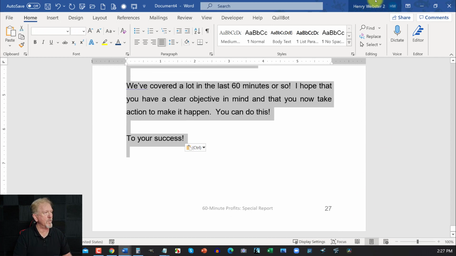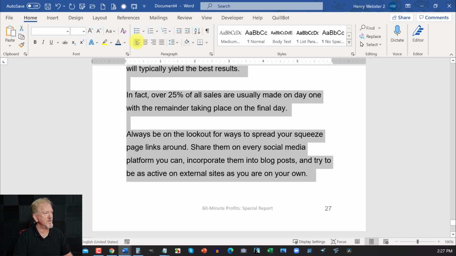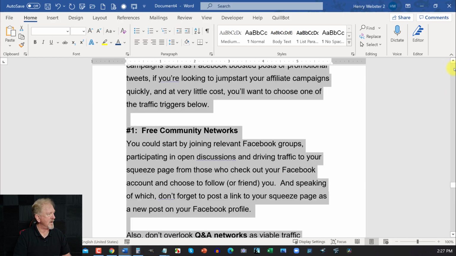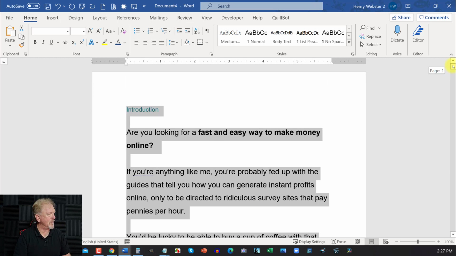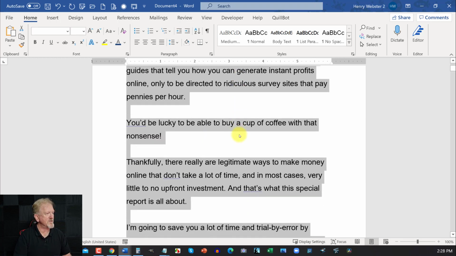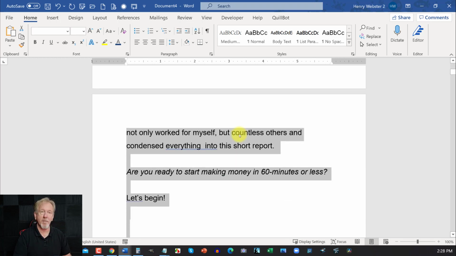So I'm going to be making all of this go over here to the left. There we are. And then I'm going to be back in a minute. I'm going to just add a few headings to the pages so you can see what I'm talking about. I'll be right back.